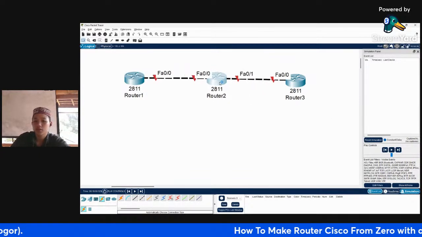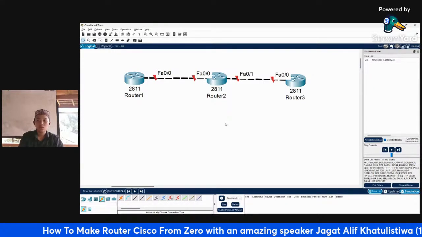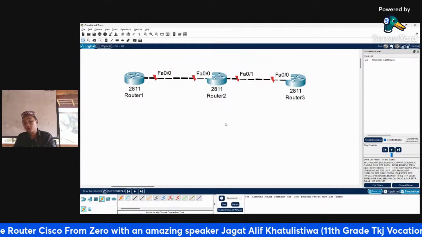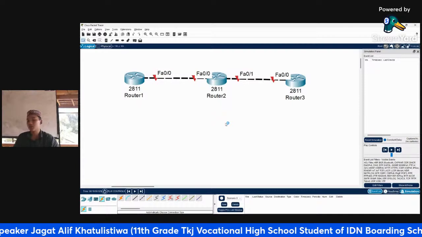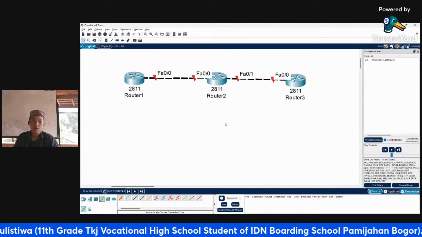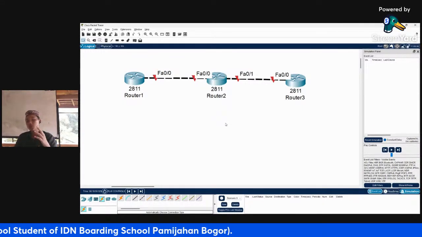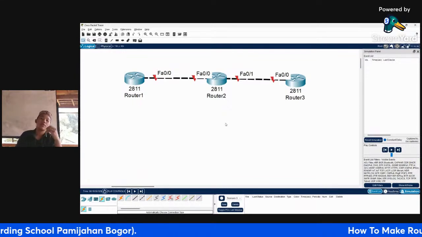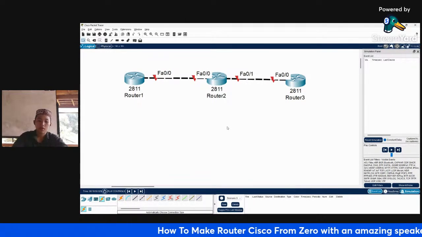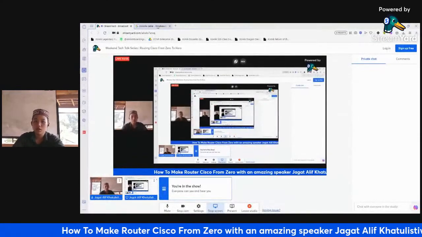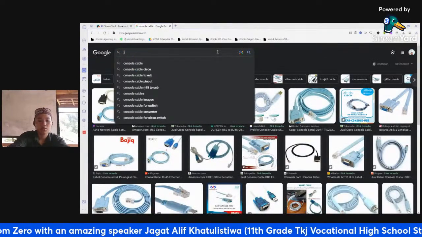For example, I have three routers and all the interfaces are down. If the network engineer doesn't do something, the routers will be nothing. They are just not activated, not configured, and not running well. So how do we route? There are two ways to make sure the routers are interconnected. The first way is static routing, and the second way is dynamic routing. Let me explain with a picture.